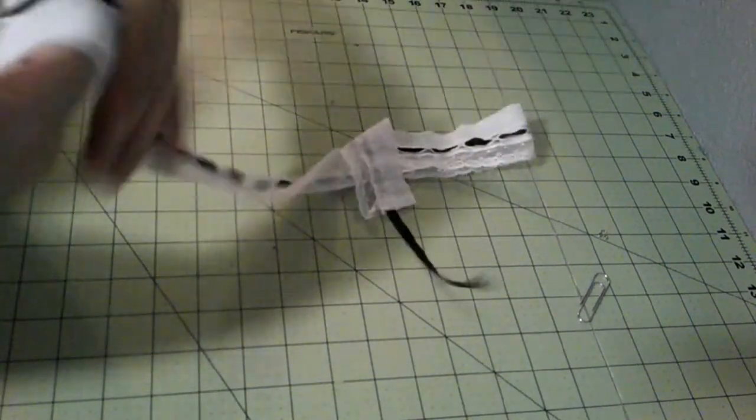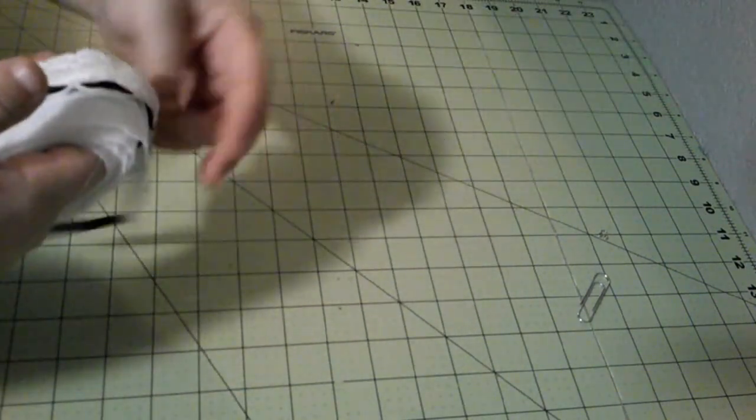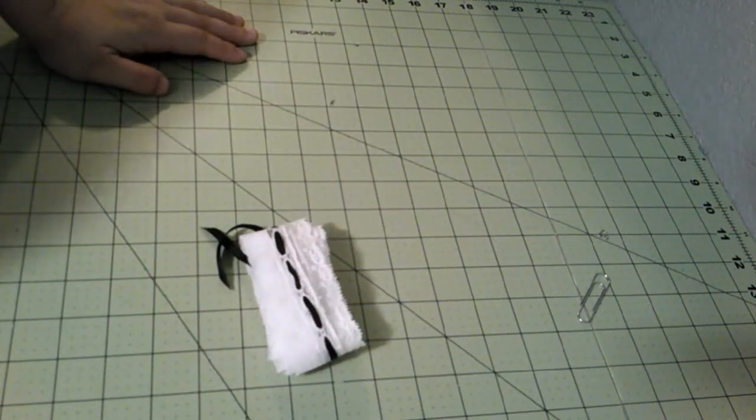I think I shall keep this in the pocket of the skirt along with the undersleeves that we made, the ones for evening anyway. And that way whenever I need them, they're already with the dress and I don't accidentally put them on another gown thinking they're free and they're really not.